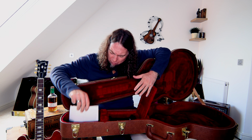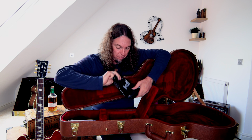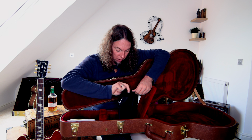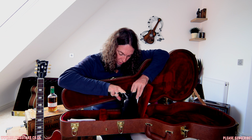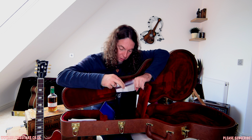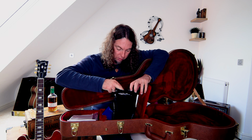I feel it's a very new guitar. So no certificate though. It doesn't have a certificate. What? So these new guitars don't have a certificate anymore. It's got the warranty card. What else? It has the Gibson cloth. It has the Gibson manual.